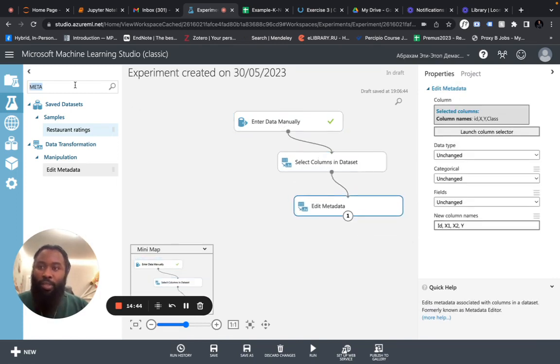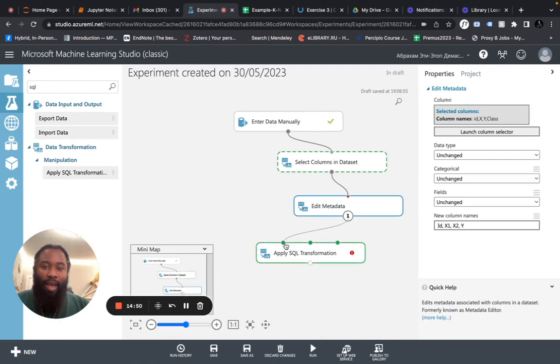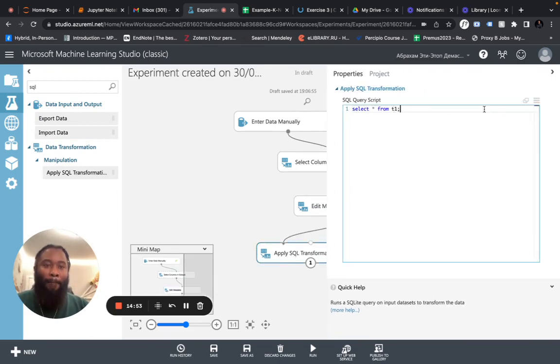So let's use SQL transformation to select our data set and perform a transformation. And we're going to be performing the exact same transformation we did on Google Sheets. So we want to calculate the Euclidean distance from this data set using SQL. Also, maybe we can also do the Chebyshev and the Manhattan distance. So let's get to it.